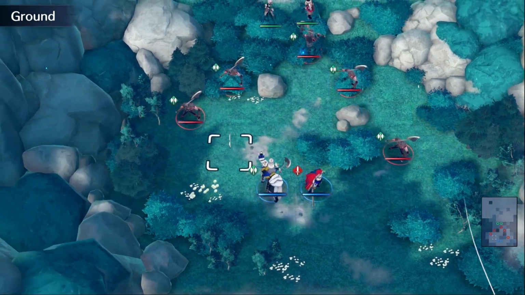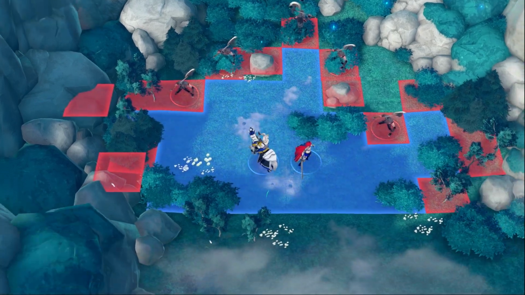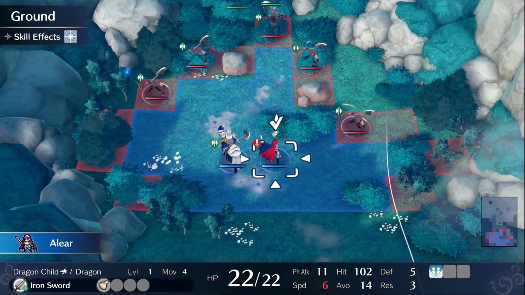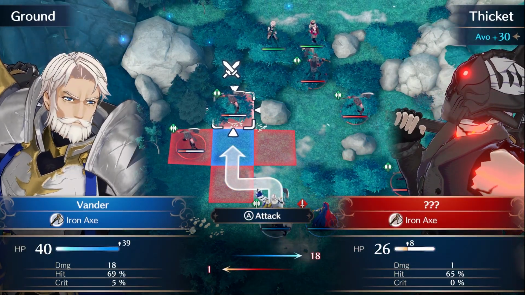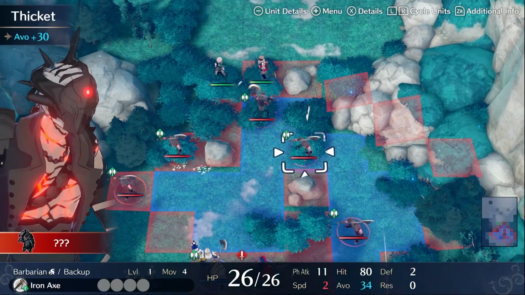Okay, so we're going to start by attacking the left-hand axe fighter from the right with Vander. The idea being Vander can weaken this guy enough for Alear to kill afterwards. And he'll block in this barbarian on the woods. So this guy will be forced to attack him on enemy phase, and so will this barbarian.